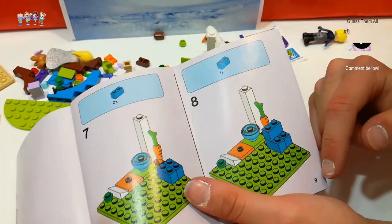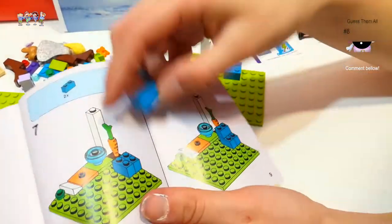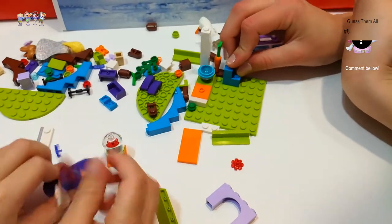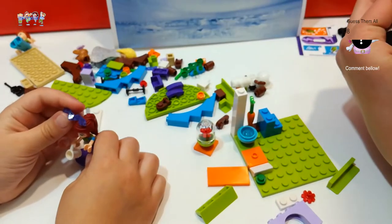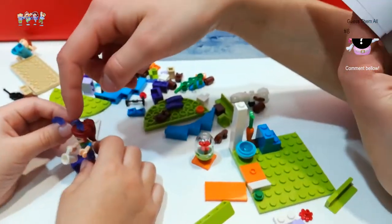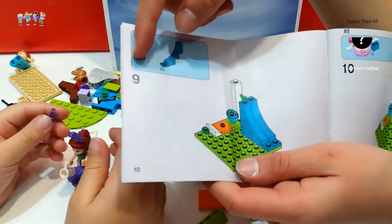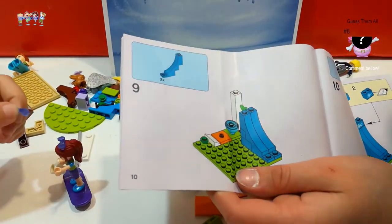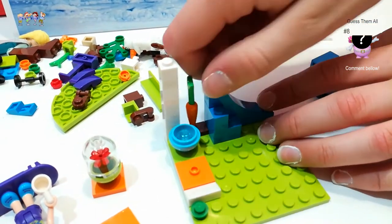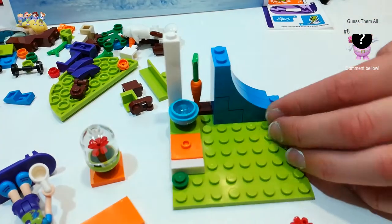So let's move on to page number nine, actually the eighth thing. So we will need one of this and put it right like that. I brought my flower. Oh, just like that. Wait, there's two glasses in the set. Yes, I have no idea why we need two glasses, but okay. Maybe this is for her rabbit. Now let's move on to the nine. So now let's put this here. One of them here and one of them on the other side. Just like that.